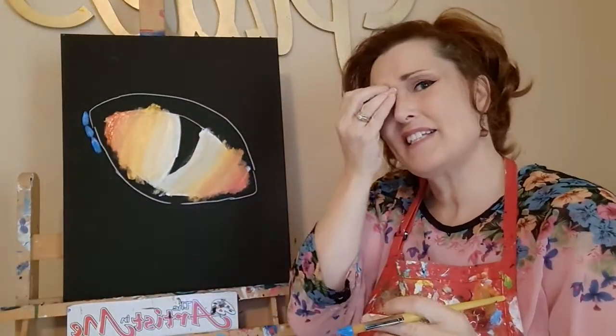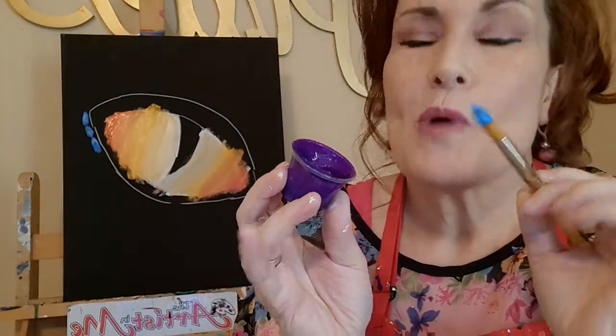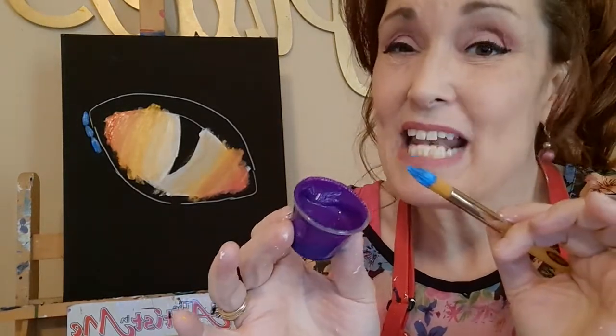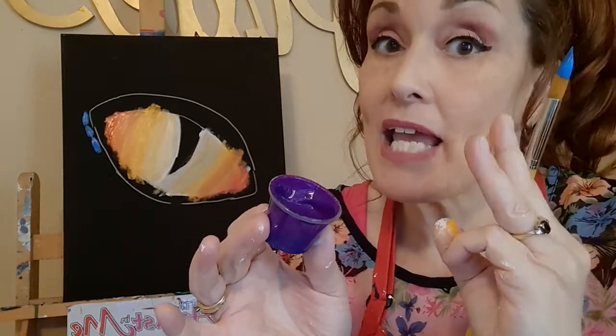I was trying to touch the silver Sharpie, but I missed. Okay, now we're going to put purple on it. So I just did three of them. Now, I want blue to live. So how much purple would it be? A tiny, tiny bit. Everyone stop painting. We only made three, and then we pause.